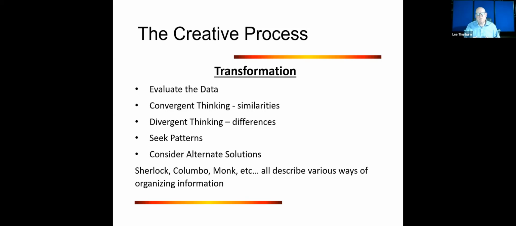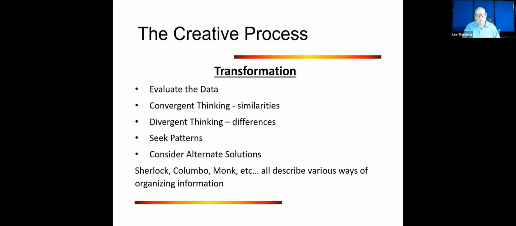Once you've defined and collected the information related to how you think the solution to the problem should work, you have to evaluate the data. And here you've got 2 types of thinking that you need to be aware of: convergent and divergent. Convergent thinking is basically where you do sequential problem solving, sort of logical problem solving. A lot of what you're doing here is you're looking for patterns and similarities in the information that you've collected.